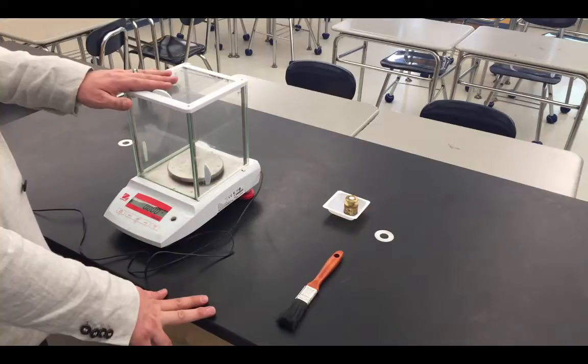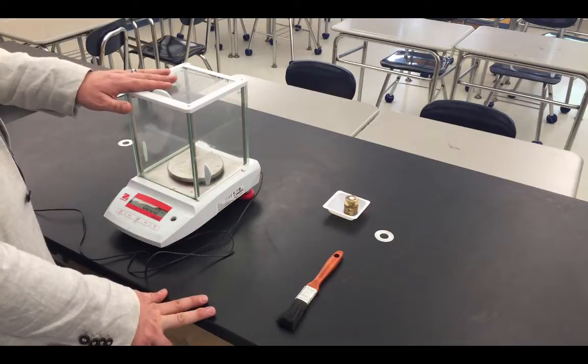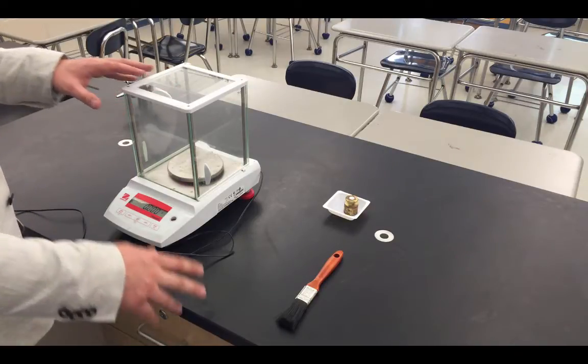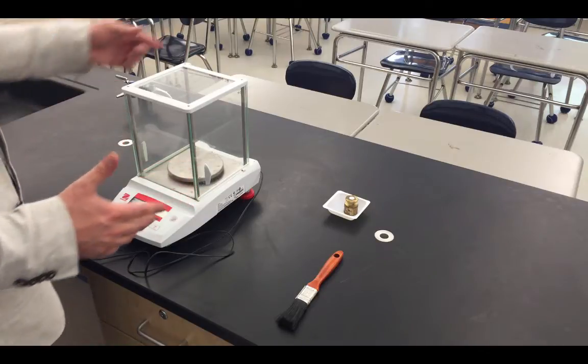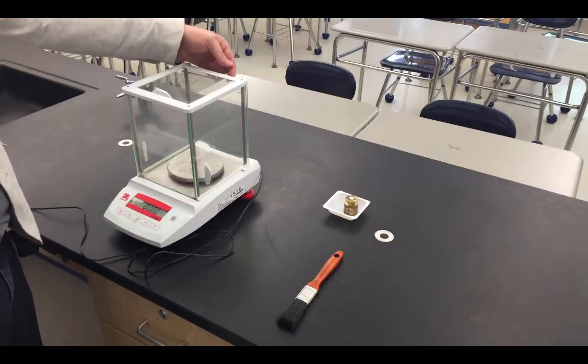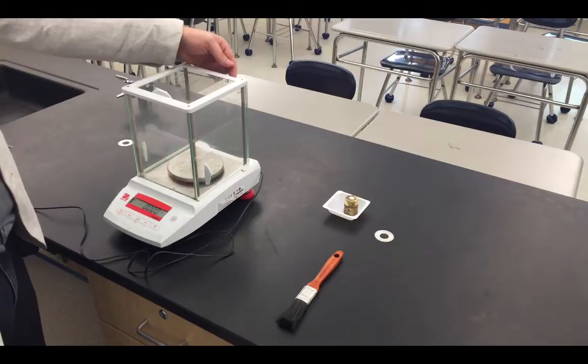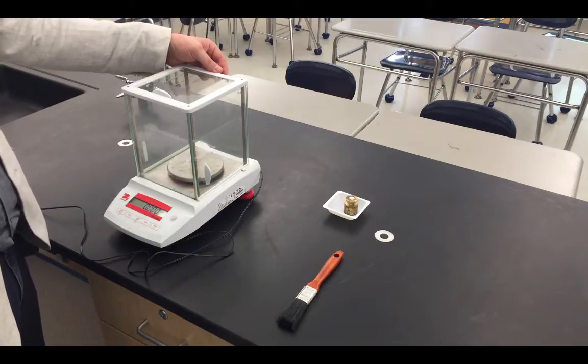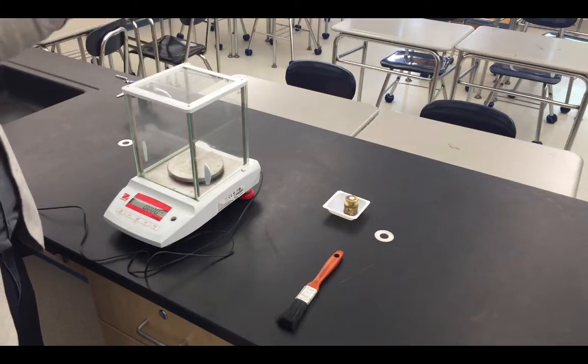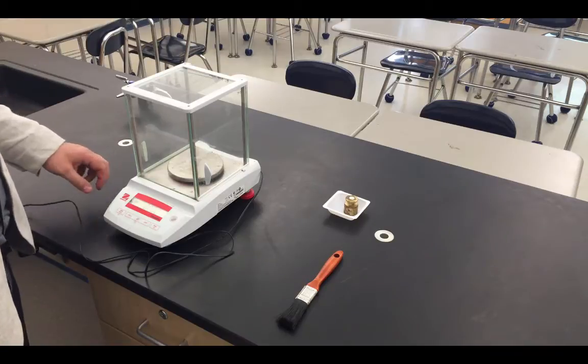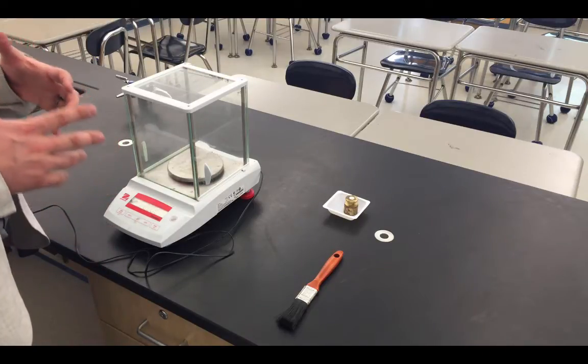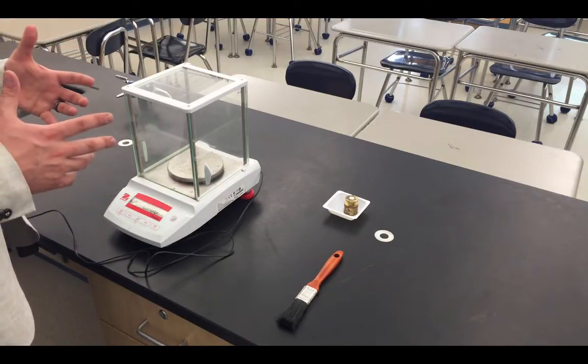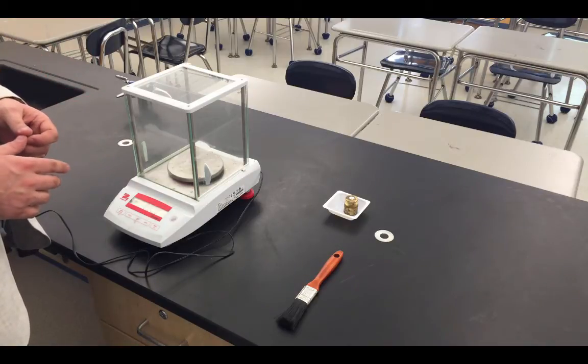The last thing to watch out for with your balance is the calibration of the balance itself. You cannot calibrate the balances that we have. However, you'll notice written on the back of the balance, there should be initials and a date written there to give us an idea of when the last calibration occurred. You'll want to check that date to make sure that the balance has been calibrated recently, and if not recently, then you can use that as a source of potential error in your experiment.